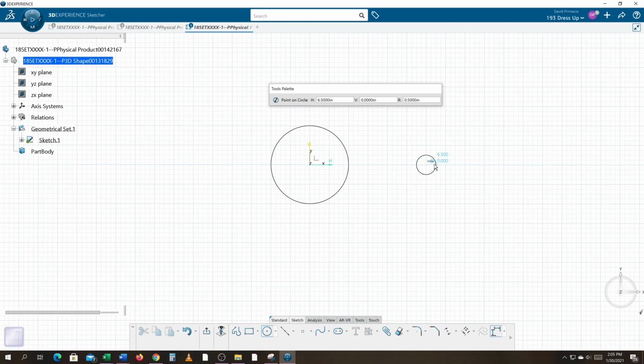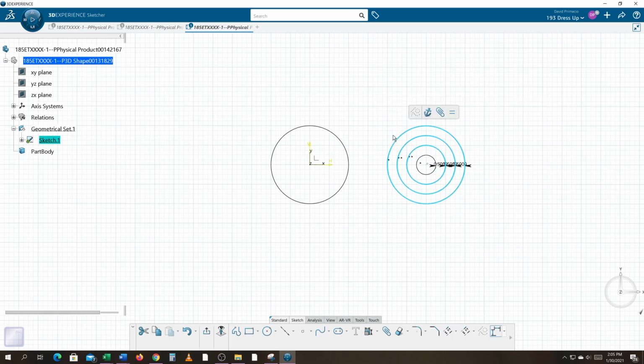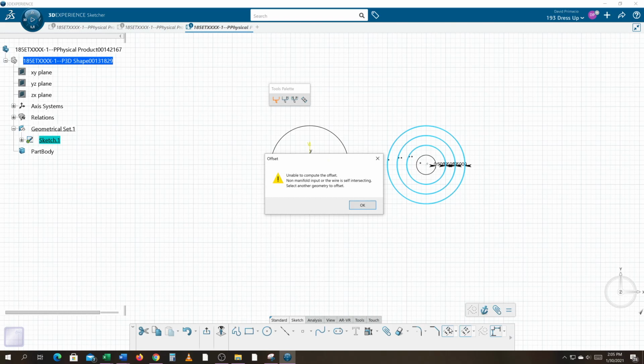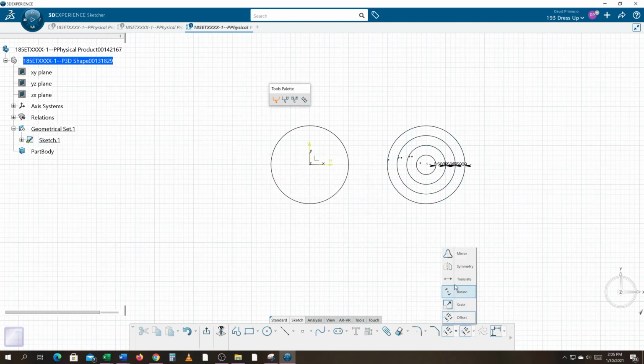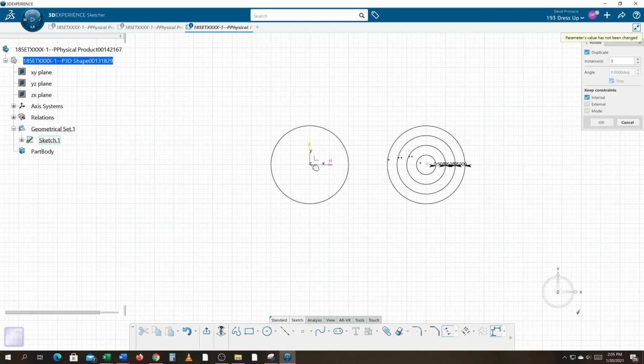So the lesson here is make sure to set your offsets or your datums before you move on here. Let's go 3.5. Rotate that about this center point.